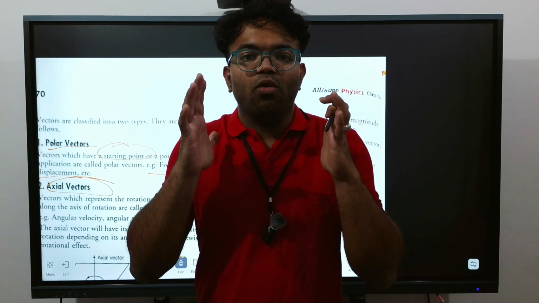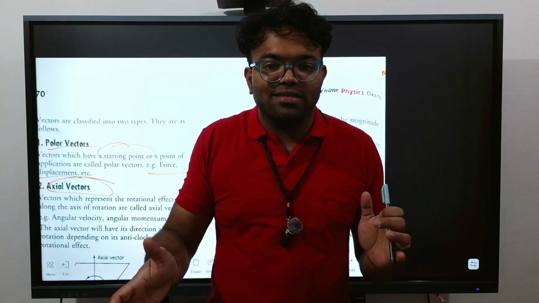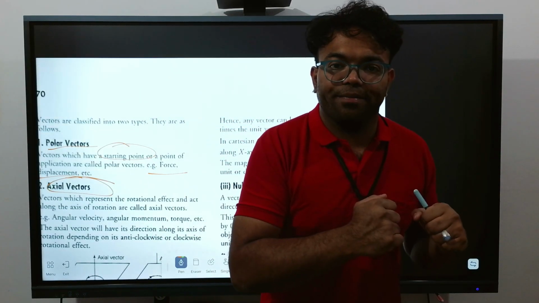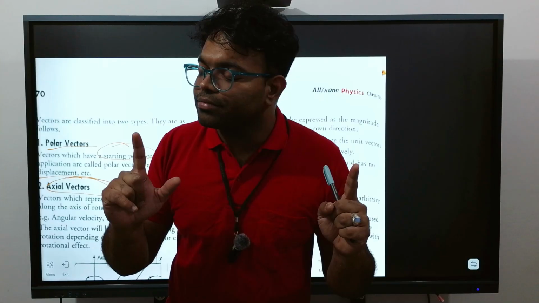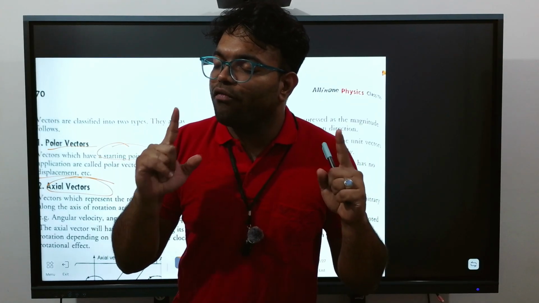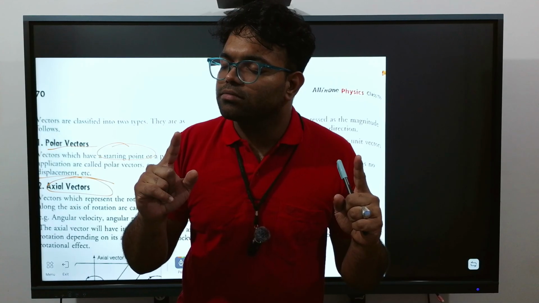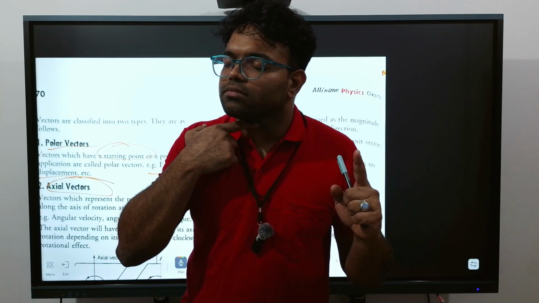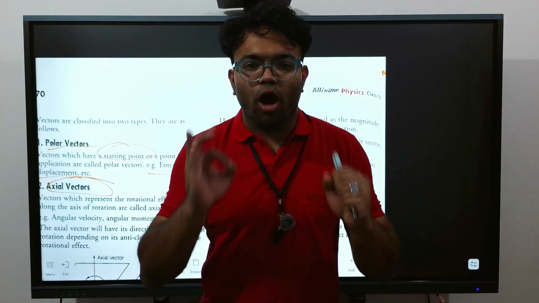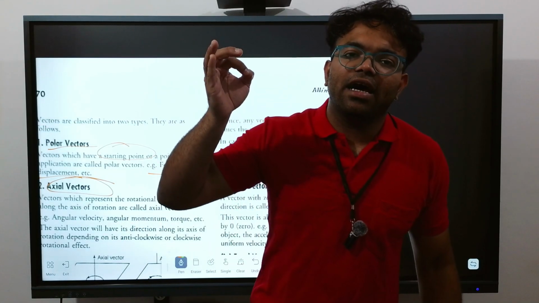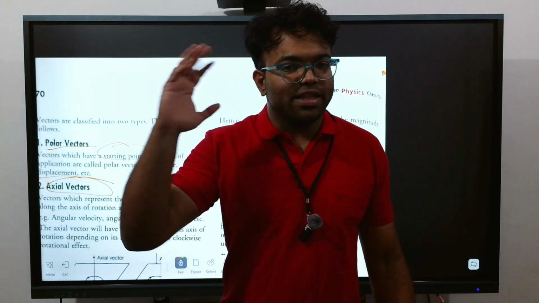Now, when you have a vector like this, the x, the y, and the z axis have to be represented by a unit vector. What is the job of a unit vector, Drupad? To show the direction. That's it. Okay, the job of a unit vector is to show the direction. And in the Cartesian coordinate system, what are the three major important axes that we have? The x, the y, and the z.